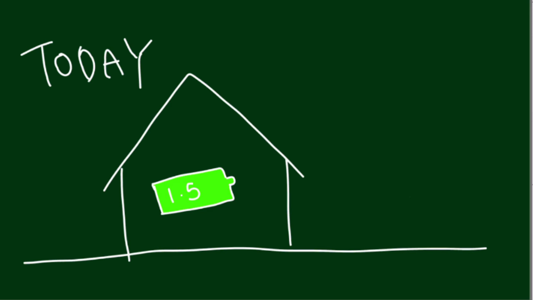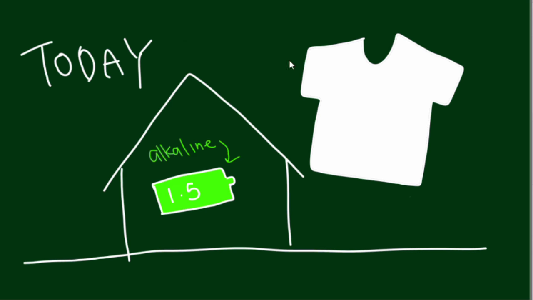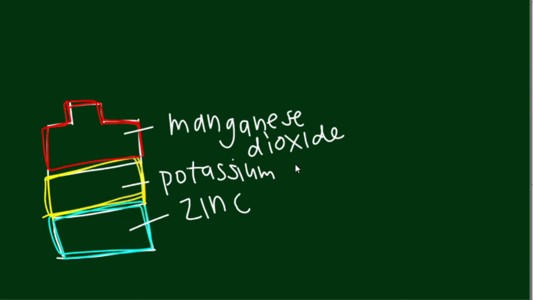Today, the most commonly seen batteries in households are called alkaline batteries. In alkaline batteries, the negative anode is zinc, the positive cathode is manganese dioxide, and the electrolyte is the basic potassium hydroxide.